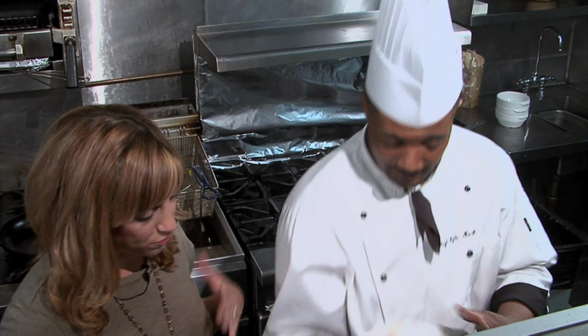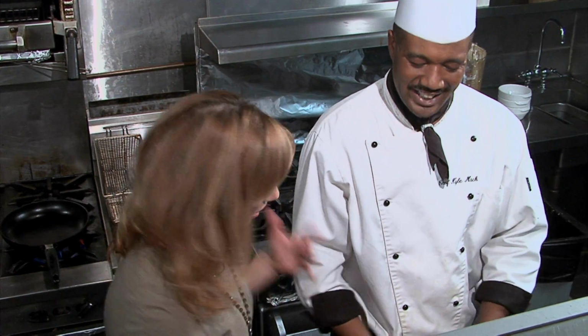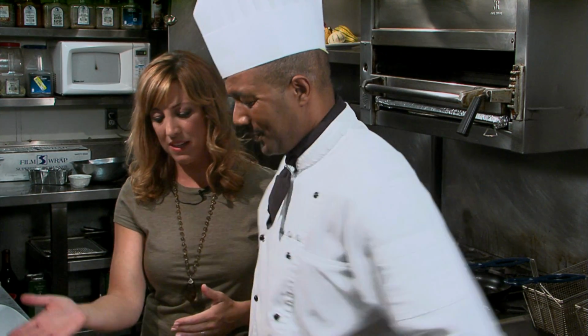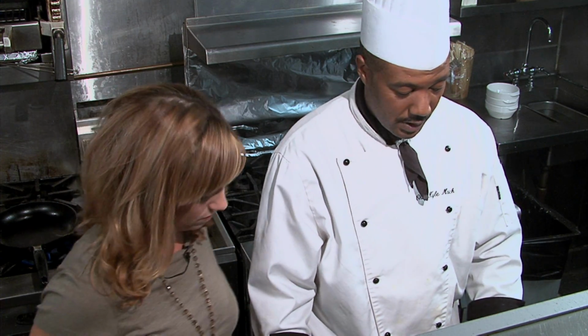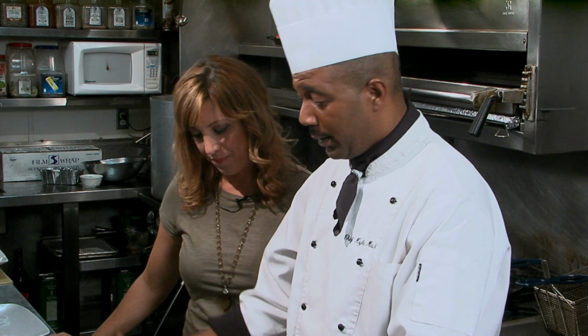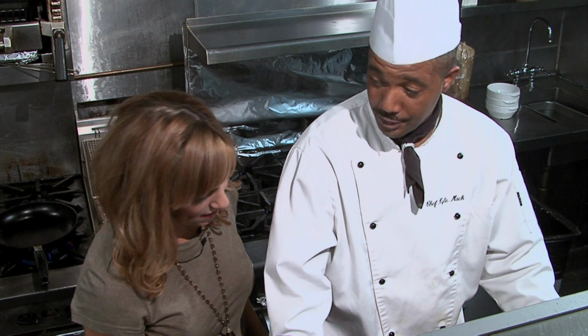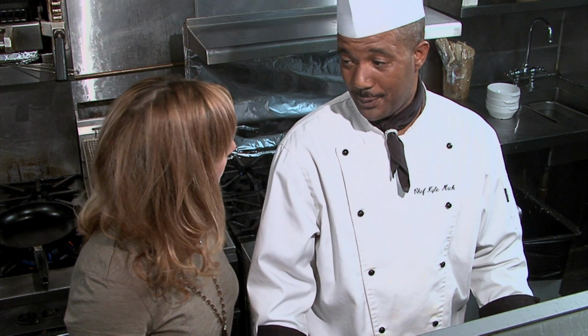Now, for those at home, you're using a huge piece of salmon because we are in your restaurant kitchen. At home, we have smaller pieces of salmon. Can you just buy it without the skin on it, or does that make a difference in the flavor? You can. It makes a difference in the price. If you skin it yourself, it's cheaper. You're referring to boneless, skinless, which is more expensive because it's further fabricated. If you buy it whole, as we buy it, or half, then number one, it's a less expensive price but the same quality, and doing the work yourself makes you feel good. Absolutely. Custom work. Great.